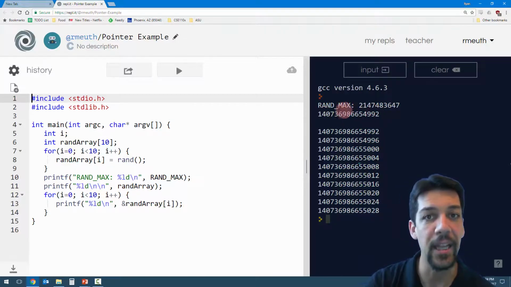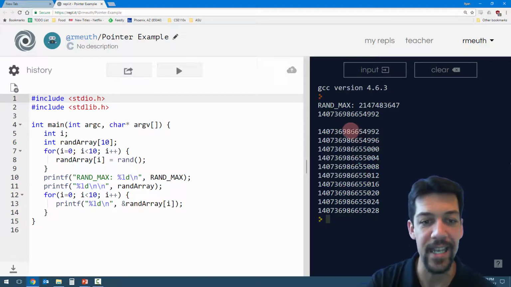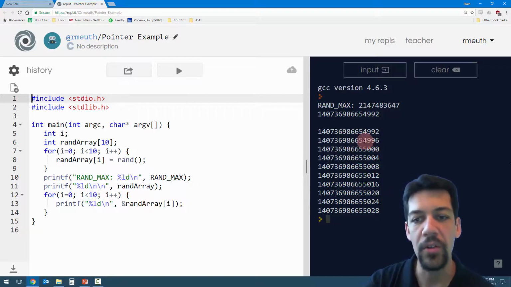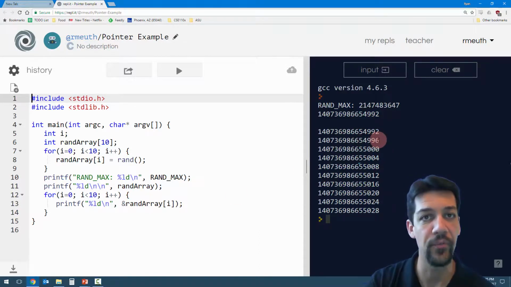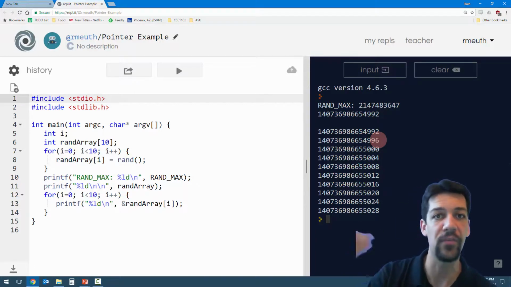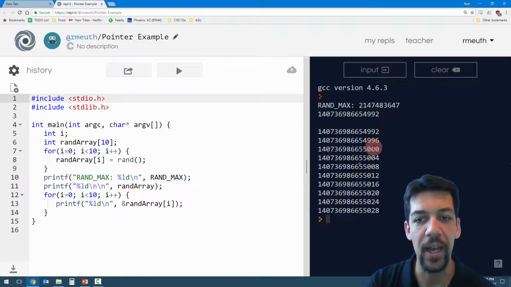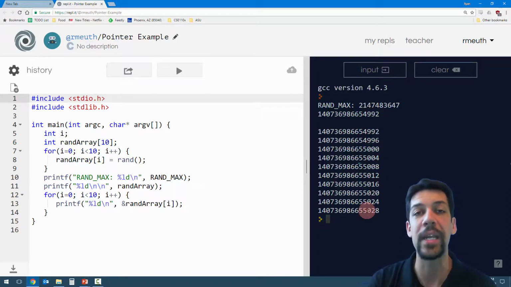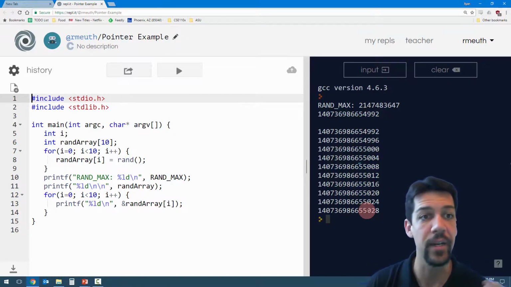So this is the first element of the array, as proven by what I'm doing down here too. When I print the address of rand array 0, it's the same thing. So here we've proven that rand array, the name, points to the first byte of the first location in memory. Now notice that rand array of 1 also is offset by 4. There are 4 bytes in an integer, so the next value is 4 bytes later in memory. And the same thing here. It rolls over, 4 bytes later, 4 bytes later, 4 bytes later, and so on all the way down. So here we can actually see how memory is laid out just by looking at the addresses of these things. And this is real.